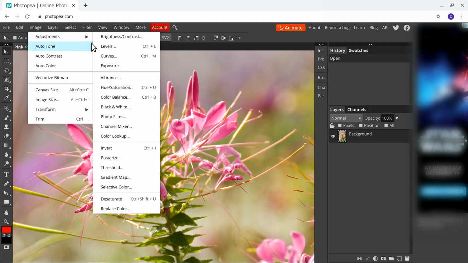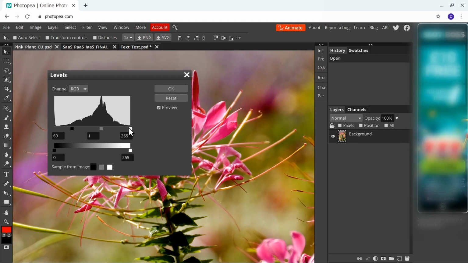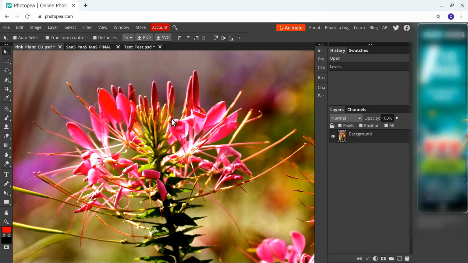Let's do some image adjustment stuff again. We'll do levels because we keep doing levels, don't we? So let's just do it again on here in the online package. It's amazing this can run in the browser, but it can, and it's very, very impressive. That works no problems at all. So 5 out of 5 for Photopea for image manipulation.